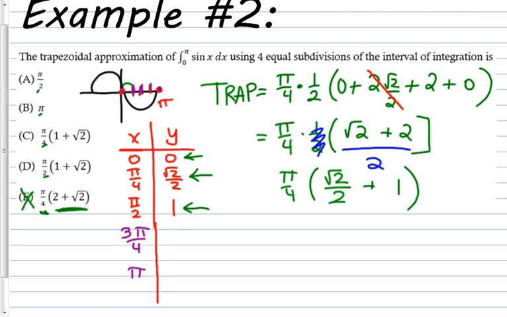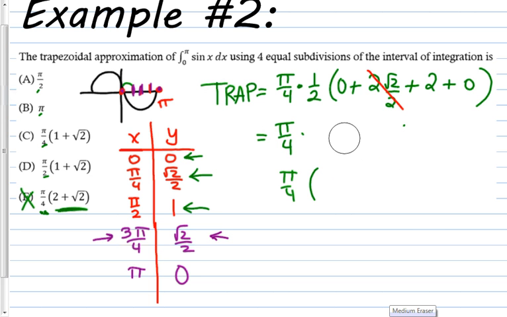My bad. At 3 pi over 4, the answer is square root of 2 over 2. And then at pi, my y value is 0. So this is the little sucker I'm forgetting right here. So that does change this a little bit. Just a little bit. So let me go ahead and redo this part. And this part. Okay. So what I should have done was 2 times the square root of 2. Oh, the 1 could have stayed. Plus 2. Plus, and then here's the thing. I needed to do square root of 2 twice. And then plus 0. So that's what the purple stuff is, the stuff I'm fixing.